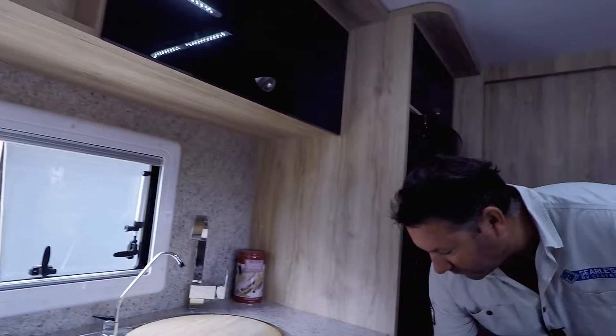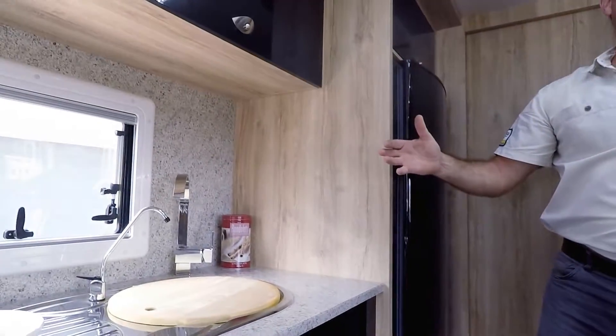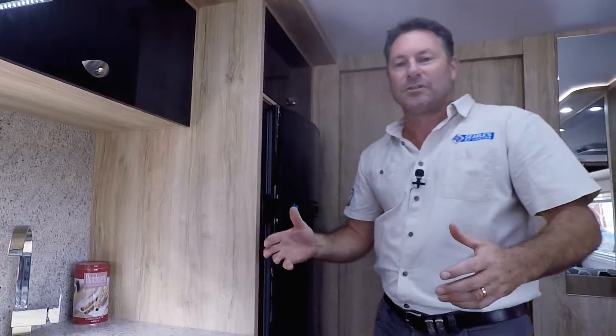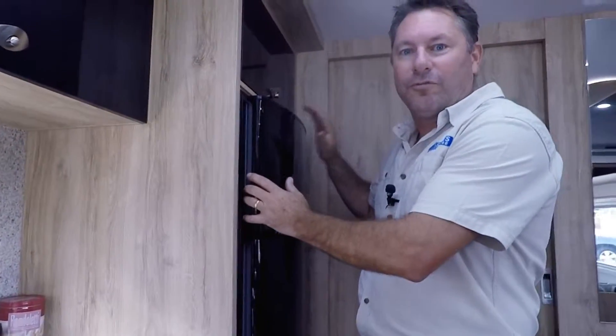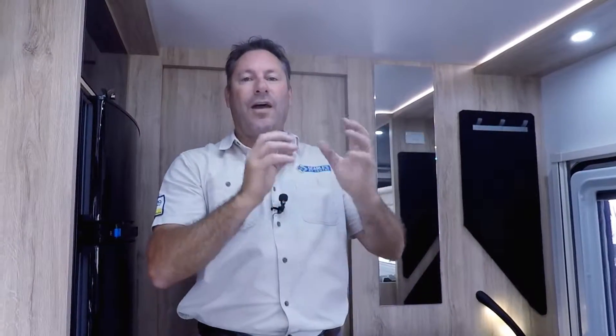So in this case we'll come back to the fridge. We'll get the fridge power plug here, plug it in, and turn the fridge on. All of a sudden we've lost power — that indicates that the 240 volt issue is lying with the fridge. In that case, if you're traveling, the best thing to do is pull the fridge 240 out and just run it on gas while you're traveling. What runs a fridge is an element. What runs a hot water system is an element. What runs an air conditioner is an element. That element has blown and is causing the van to trip out.